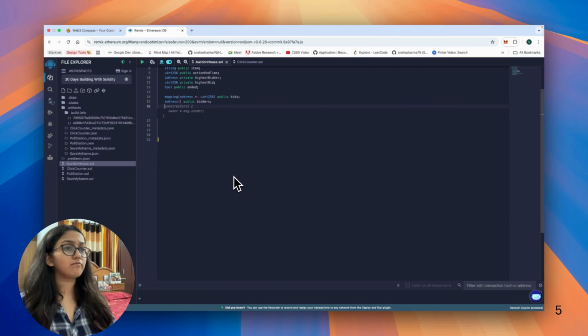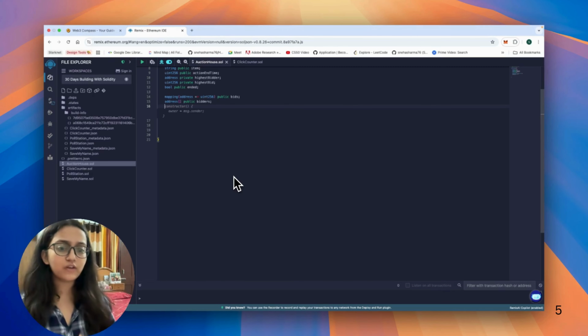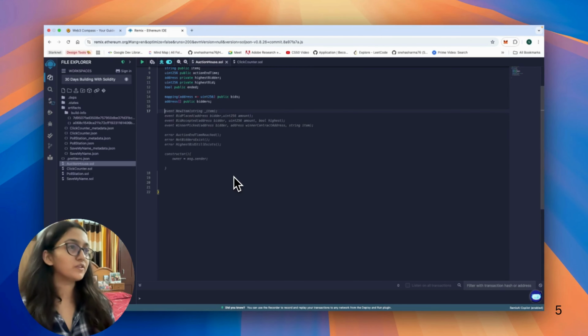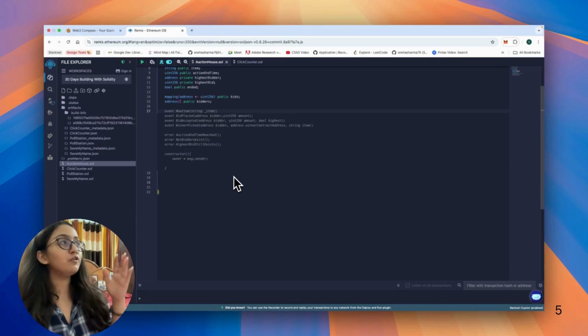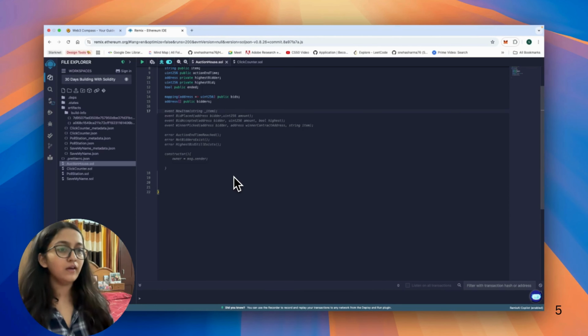And then AI is suggesting that we need to write a constructor and say owner equals message.sender. What's that? Like, what is it that it wants to tell us? Is it wrong? No, it's not. There are certain things that we need to set up when the contract is deployed, and we want to put a condition that only the owner of the smart contract is supposed to be the one who starts the auction, right?